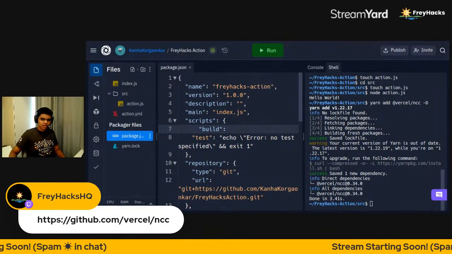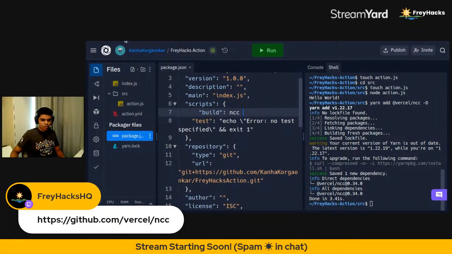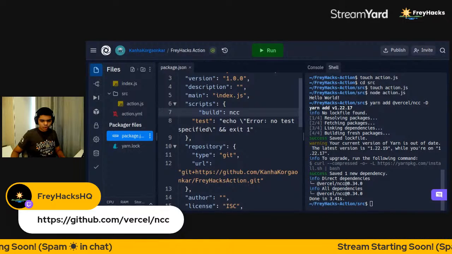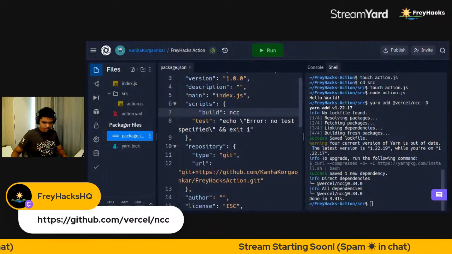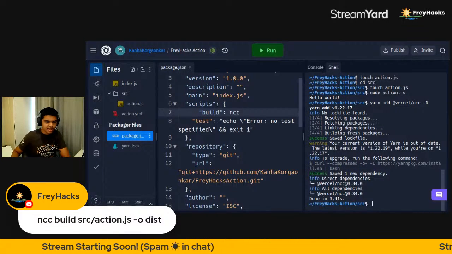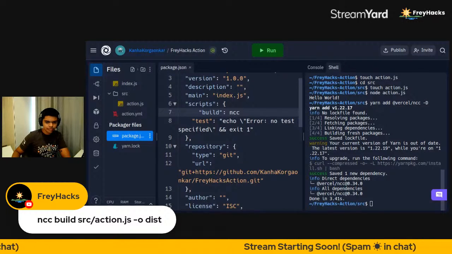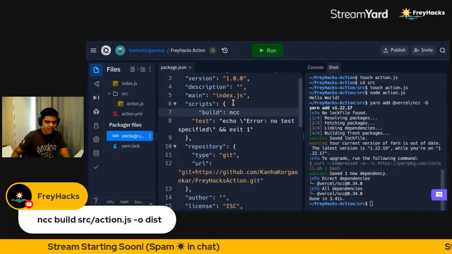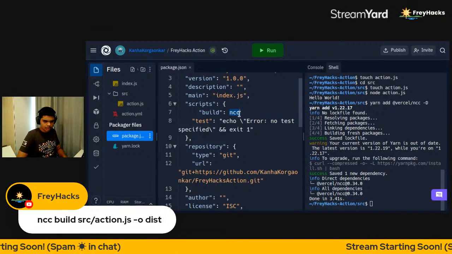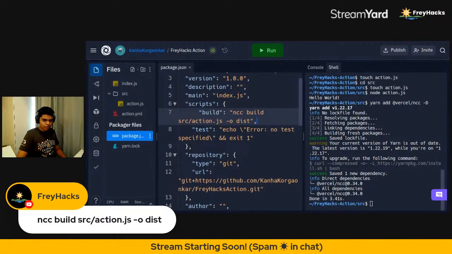Now, what build is going to do is this. I'm going to copy this and paste it in the StreamYard as well. It's not a command, it's something that you have to put under scripts after build. So add this script over here, and then you just need to add a comma.